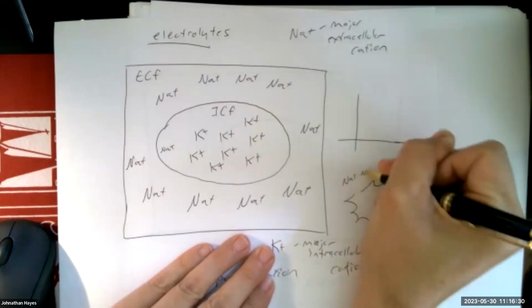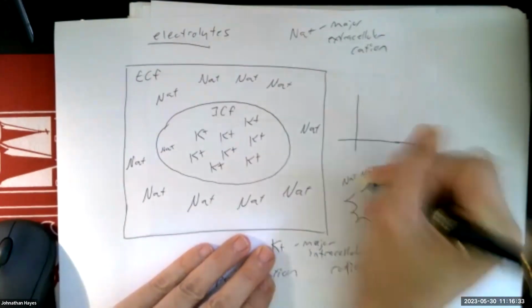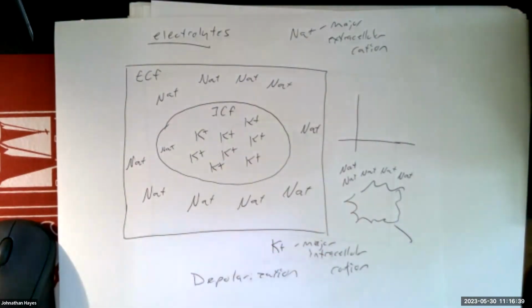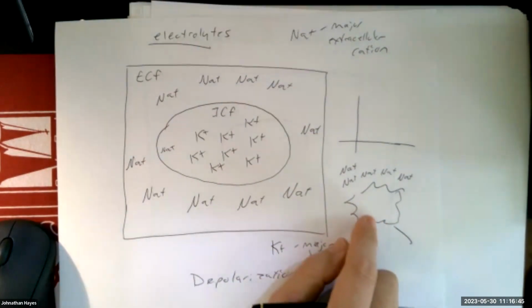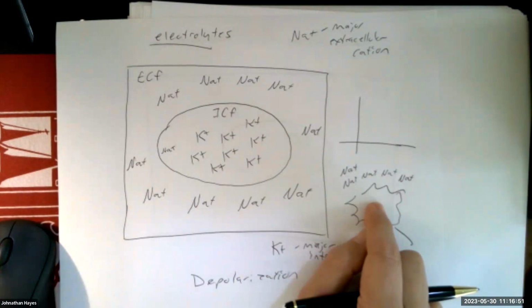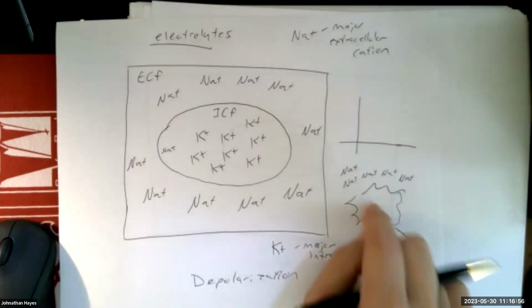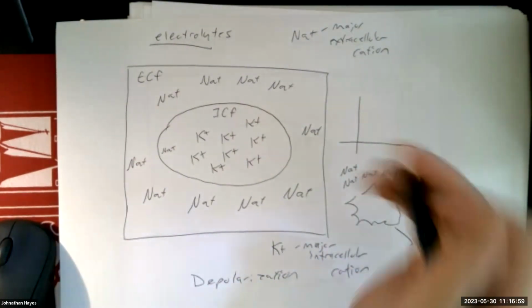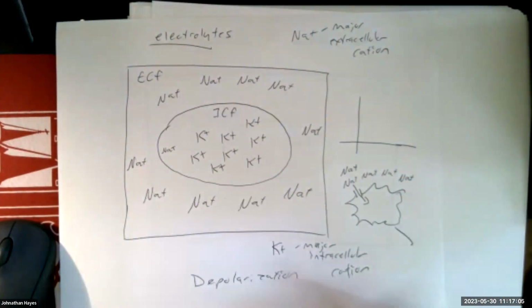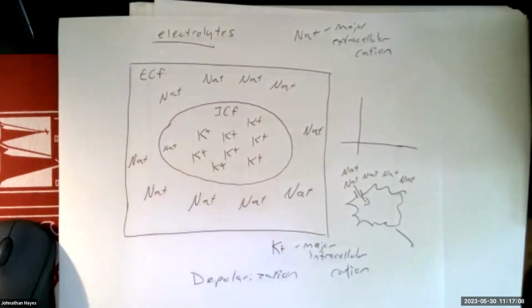You have a bunch of sodium on the outside of the cells. Let's not worry where potassium is right now. But if we were to stimulate this neuron in some way, through touch if it's a tactile receptor, or through pain if it's a nociceptor, or through temperature change if it's a thermoreceptor, or with excitatory neurotransmitters, either way, whenever this neuron gets stimulated, it'll open up a local sodium channel. And sodium will then diffuse inward. So that's why we set the body up like this. It's setting us up ahead of time so diffusion will work, right?